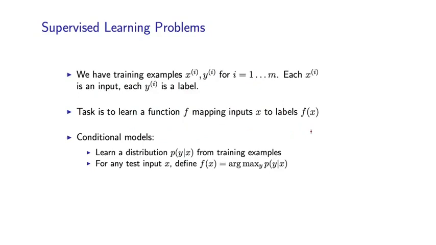So the first kind of model you might consider for supervised learning is what's called a conditional model. And that goes as follows: In a first step in the learning step, we will actually learn a distribution p(y|x) from the training samples. So we'll have some method that takes these training examples as input and returns a distribution p(y|x) as the output. And in general, this distribution will have various parameters which are estimated from these training examples, a bit like the trigram parameters we saw in the first lectures on language modeling. Okay, so that's step one. We learn a conditional distribution p(y|x) from the training examples.